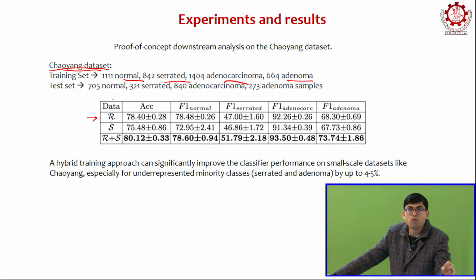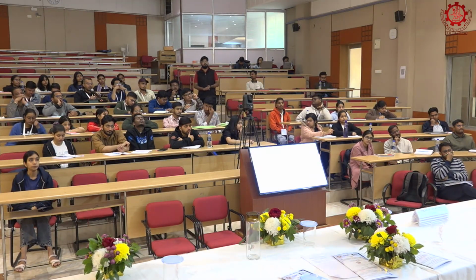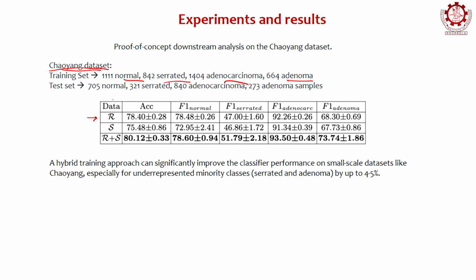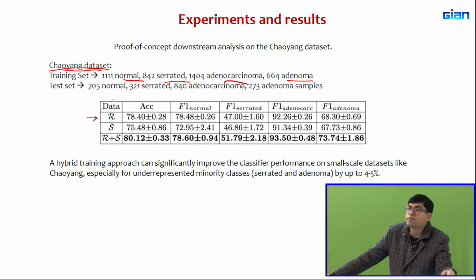So what do you observe? What's happening here? What's different between the first row and the second row? Yeah, so the model trained using synthetic data has on-par performance with real data. Even though it's slightly lower, we can see that it's quite well. It's coming quite close to the performance of the model that has been trained on real data. So what this tells us is that the synthetic data has actually captured some of the phenotypic properties from the real data, and that is why we are able to achieve performance that is quite close to the model that was trained on the real data.